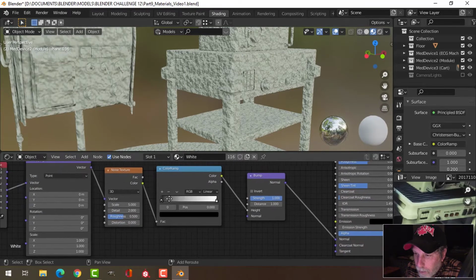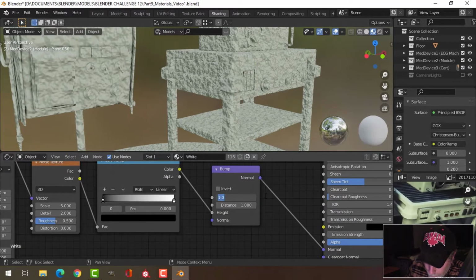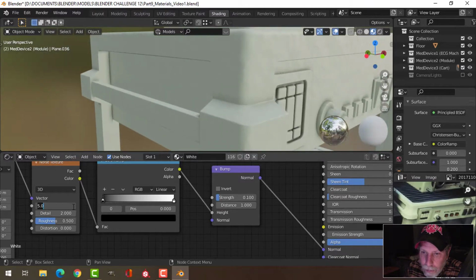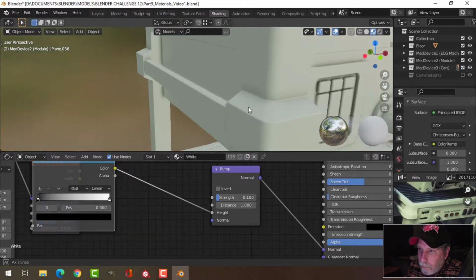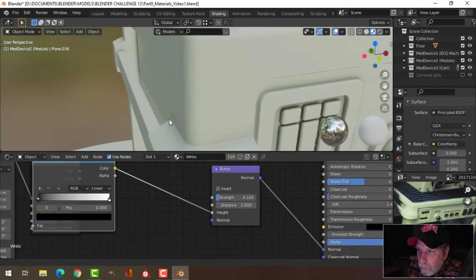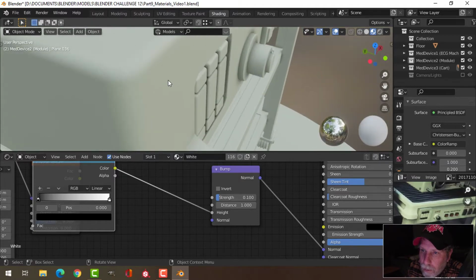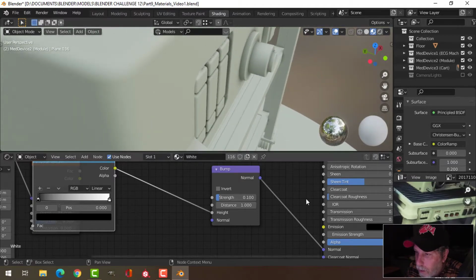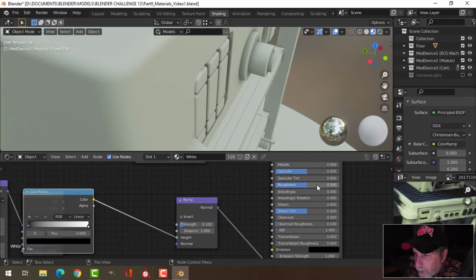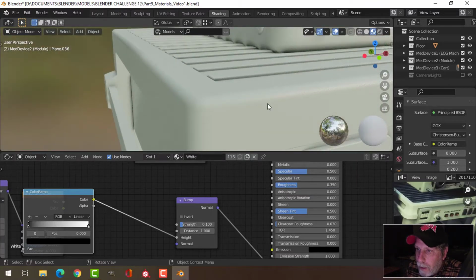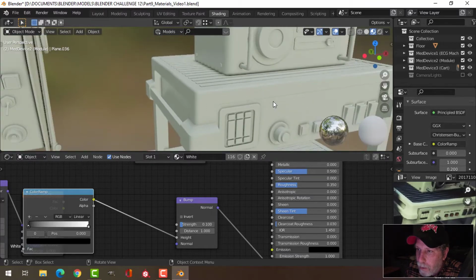Alright, so that's gone berserk. So I'm going to do 0.1. Try that. And then bring this up to about 300 maybe. I'll bring the detail all the way up. Let's see if we can get a sense of any of that noise in there. Okay, there it is. And I think I'll bring this down to about 0.35. The slightest. And that's going to be the basis of most of my materials right there.